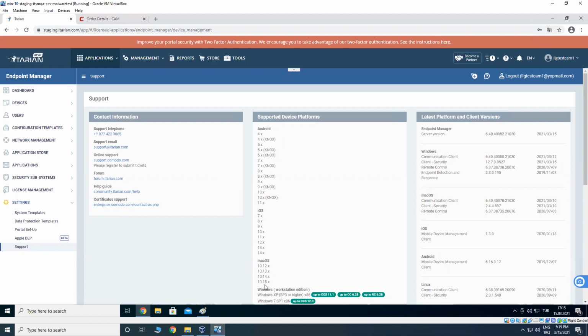Currently we completed testing for the latest macOS 11 build, so it also supports that version. The second new operating system is Android 11.x. From now on, Endpoint Manager fully supports the Android 11 operating system, and also macOS 11.